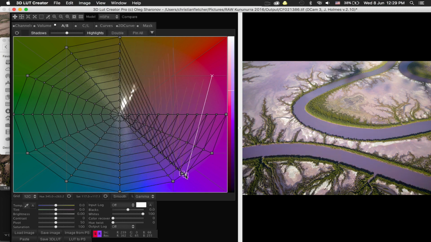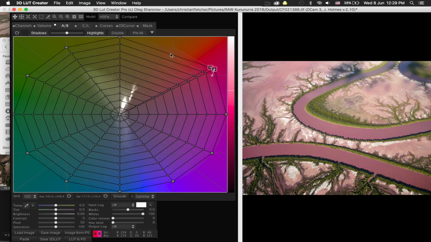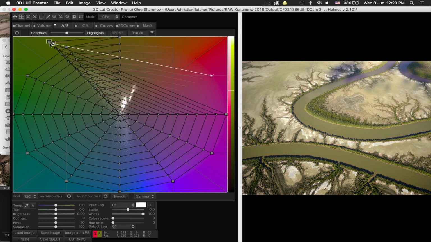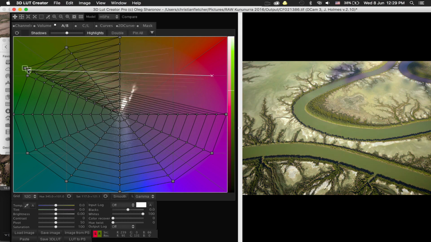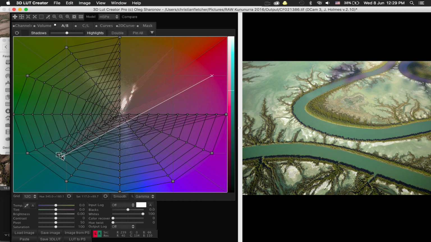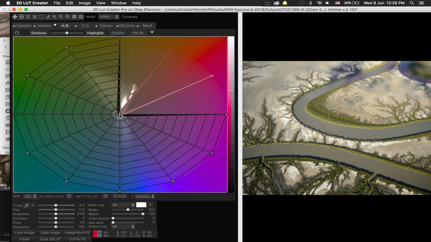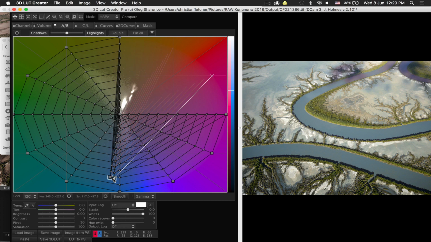Now if I go anywhere, you'll see it changes to whatever color I want, whether I want sort of green water. It's affecting a lot of the image, but not all of it. The middle point there is your neutrals, and that's anchored, so that allows most of the midtones to sort of stay fairly neutral. But I've found I want a blue water, so there we go, there's my blue water.